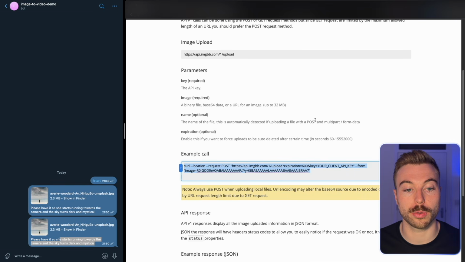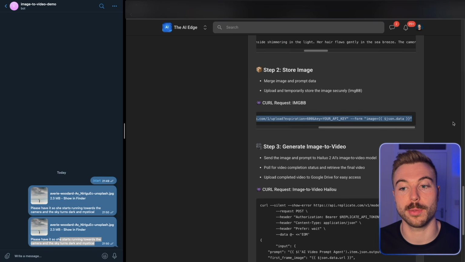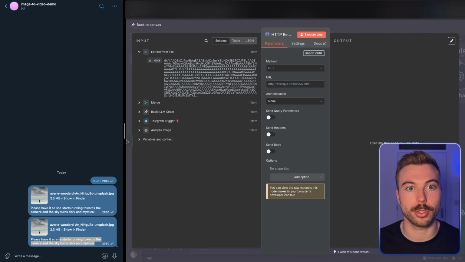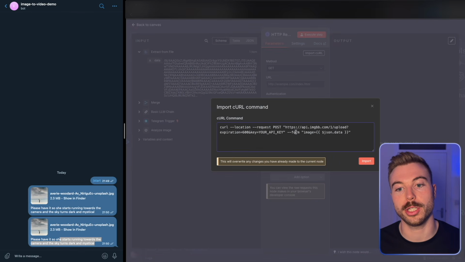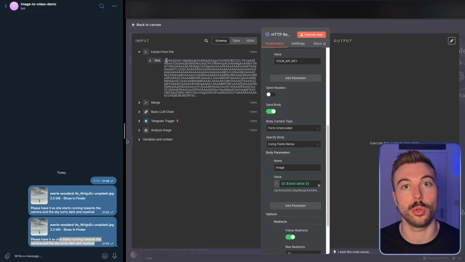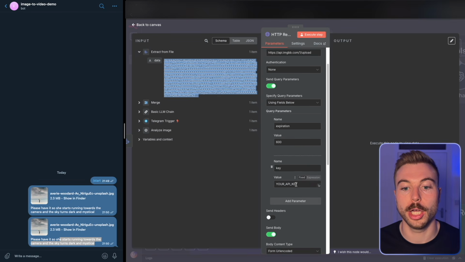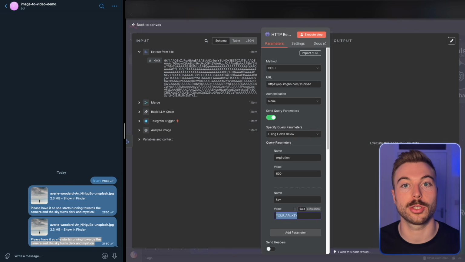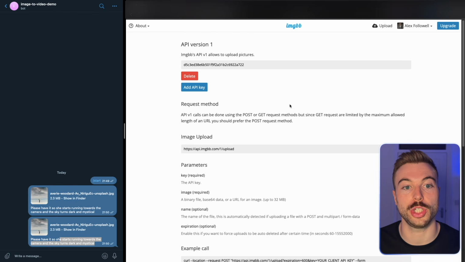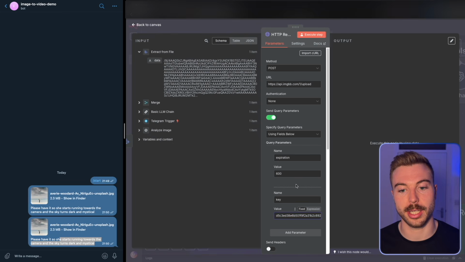You want to copy this curl request, or if you come across to the community, we've got it updated with some of the actual variables, and copy this across. What we've actually done is got it ready to go so that all we need to do is change it to be expression, and it's automatically going to put across the data here for the request we're sending off. You are going to need to change your API key. So again, come back across into imgbb, and as you can see at the top, you can add a new key. I've already got one ready to go, so we'll copy this. We're then going to come back across and just paste in here where it says key.